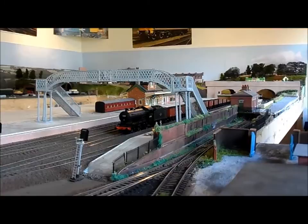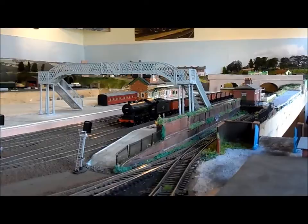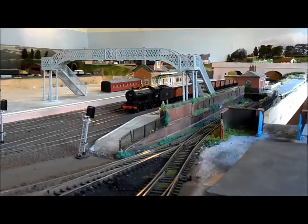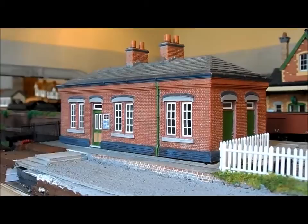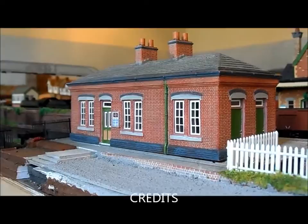Here we are looking towards what will be the main line station. There is a standard Hornby station there at the moment. This will be taken out and I will scratch build a typical looking Great Eastern Railway station to put in its place. Here you can see one of my locos which is a class J39, very typical and used profusely during the steam period in East Anglia. In a moment we will run a few trains and you can see the layout in action. This station once it's done will be based on Kelvedon in Essex. This will be the down side waiting room for Kelvedon, again being done from photographs. It is not quite finished — there is a canopy to go above the door. I have put the steps in there as you can see but the canopy is yet to be put in.